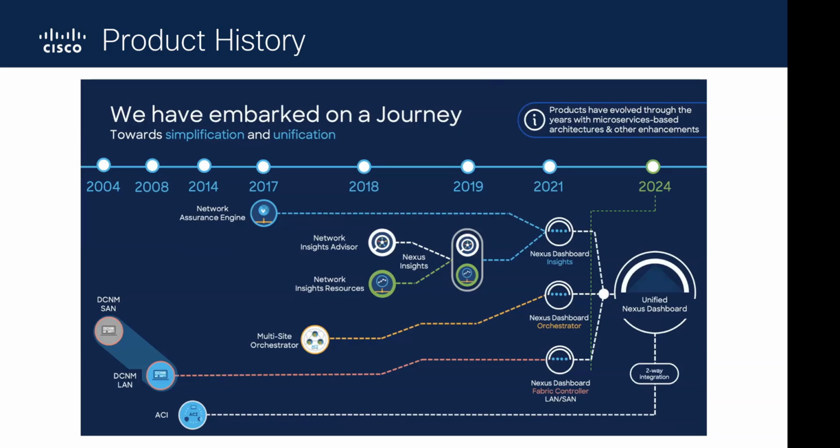But the idea is to take all of these services, Nexus Dashboard Insights, Nexus Dashboard Orchestrator, and Nexus Dashboard Fabric Controller, and no longer have separate services. Take all of their functionality and merge it into a unified user interface that we're referring to as Unified Nexus Dashboard. So we will no longer talk about independent services, and all of the functionality will be installed by default. I think in version 4.0, you'll still have to enable certain functionality. In version 4.1, I think all of the functionality is enabled by default.